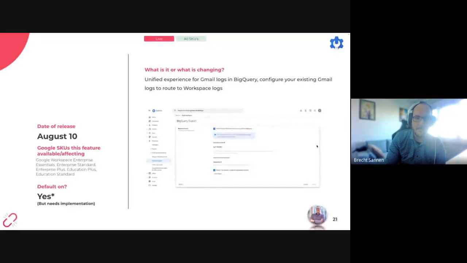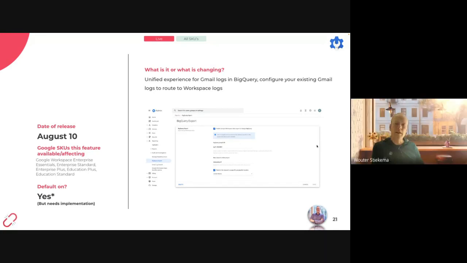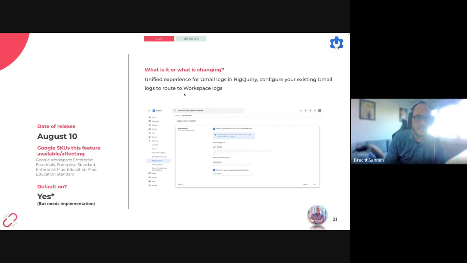So the way that BigQuery works with the Gmail logs is changing a little bit. Instead of exporting the Gmail logs through the Gmail logs BigQuery connection, they're going to be integrating it with the Google Workspace logs and reports in BigQuery. So if you are importing your Gmail logs into BigQuery, then your information will be merged. You have one source of truth, so it makes it much easier. And I think in the beginning there's a combination until all features have been implemented. Yes. Thank you.